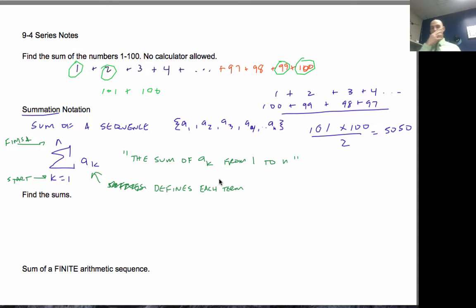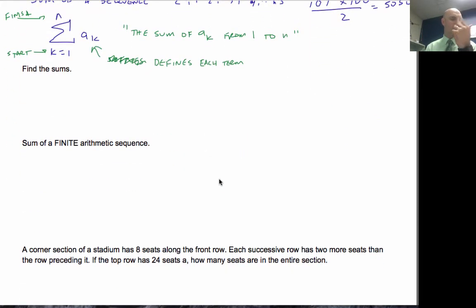And so the rote, get down and do it way to do this is to find every term. So find the first term, the second, the third, the fourth, the fifth, and add them all up. And you can use that nifty little shortcut that Gauss used. Or we've got a couple little shortcut formulas that we can use. But first we're going to do a little work here to that end. So let's find the sums.